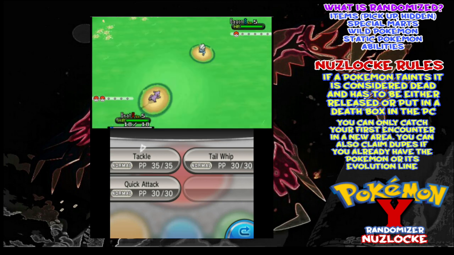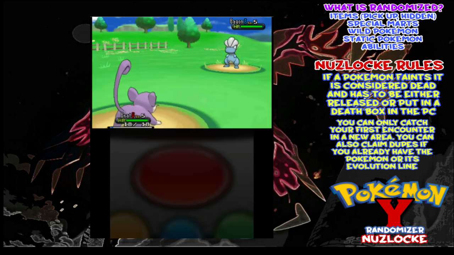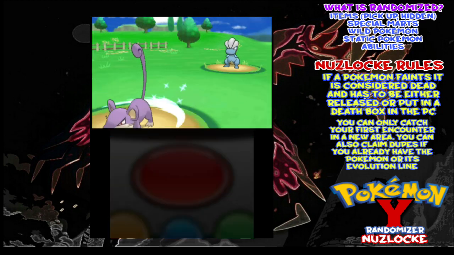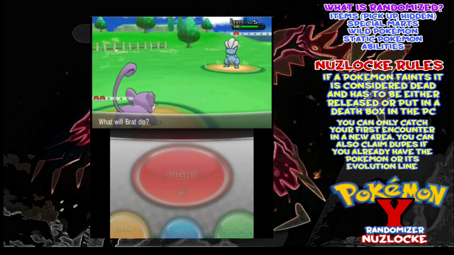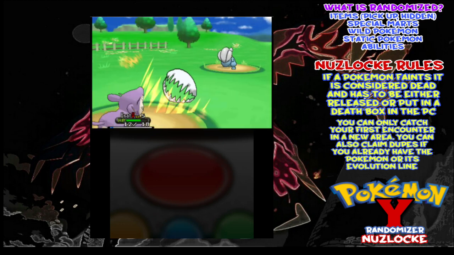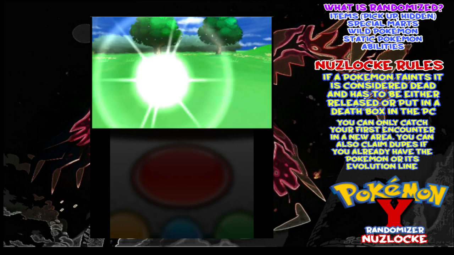Yes, Dragon Rage. Just letting you guys know. So we're gonna Tail Whip this thing. I think he has Dragon Rage, I'm not for sure. Oh, he's only using Rage. Maybe he doesn't have Dragon Rage. I know he gets it though. Quick Attack. Bite. Oh! It killed Brat!